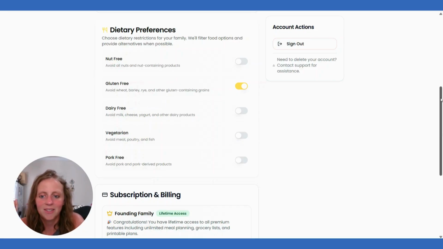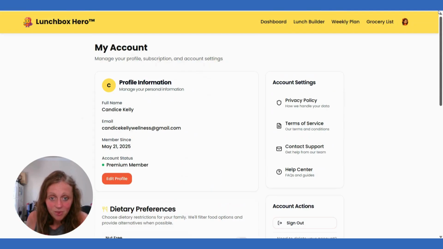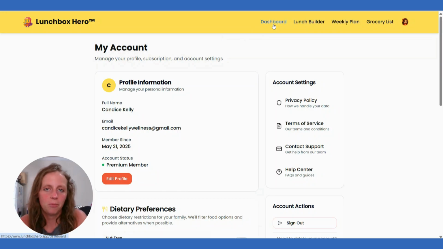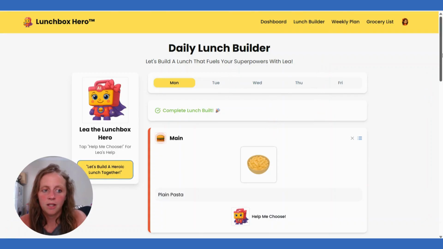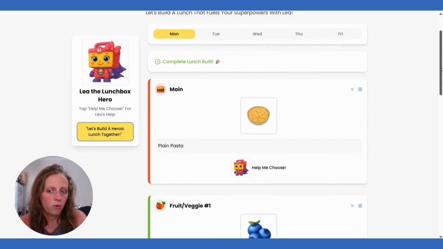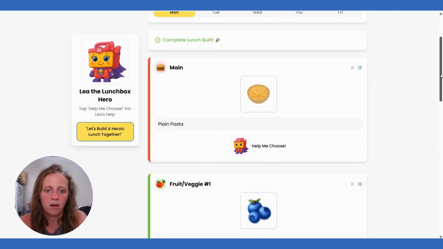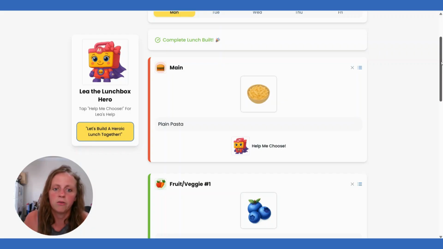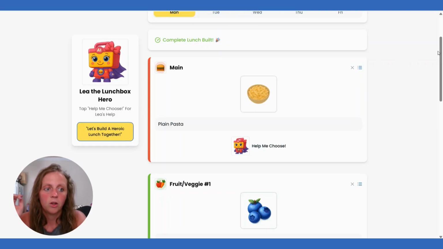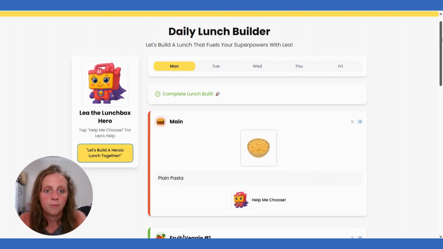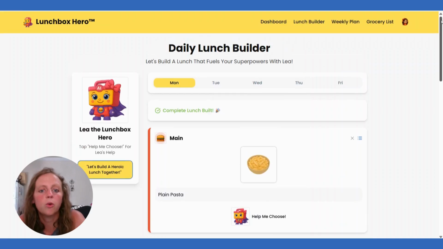And I'm super excited that I was able to actually implement it because when I first did it, I broke my app and I needed to revert back and rethink of how I could keep the pieces working together, keeping the lunch builder working for the kids to get the options without getting overwhelmed. Like the kids don't really need to be aware fully if something is gluten free or not. That's more for the parents to take care of. They're just kind of building, but it would completely filter out anything that would not be adaptable so that the kids would never see that as an option unless the parent untoggles it, which is really cool.